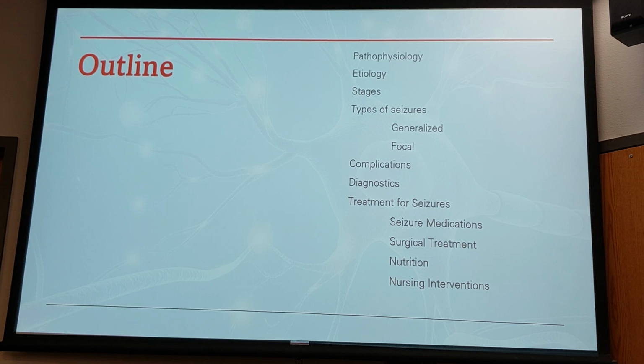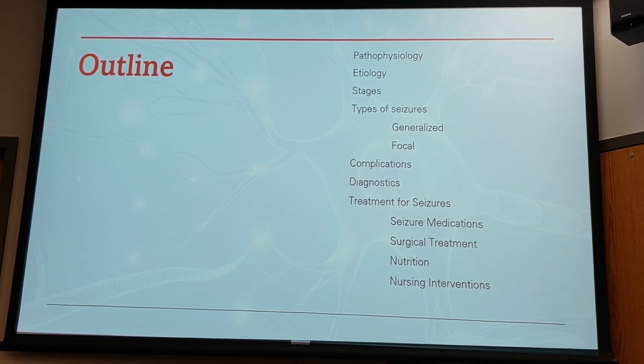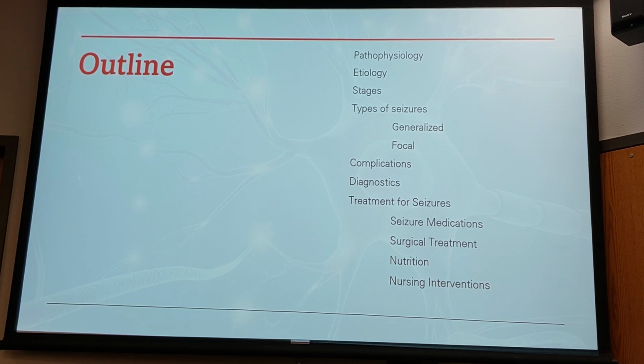Of course, etiology and some causes, and then there are different stages of a seizure. We'll talk about that. I struggled a little with the order of the way we go through things, because we could talk about all the different types, but some of the types have to do with the stages. So, which came first? Let's talk about stages first, and then we'll get into the different types. We've got generalized and focal. What's the difference, and what falls underneath each?